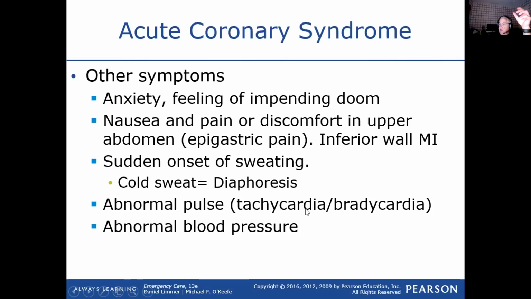Or if the heart is starting to get damaged, the cardiac conduction system, they can have bradycardia. Remember, by definition on the test, a tachycardia is a heart rate faster than 100. Bradycardia is a heart rate slower than 60. Okay. Or especially if their left ventricle is getting damaged, their blood pressure can start dropping. Okay. Normally, when somebody's having a heart attack because they're scared, they get tachycardic and they actually get a little bit of high blood pressure because their heart's beating faster because they're scared, right?